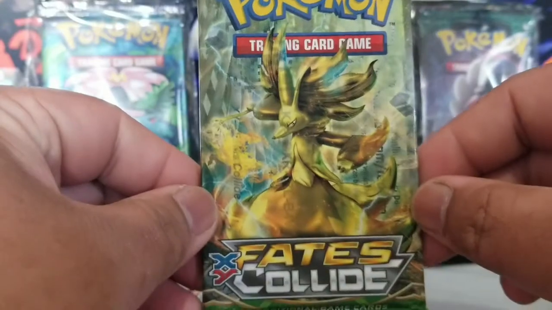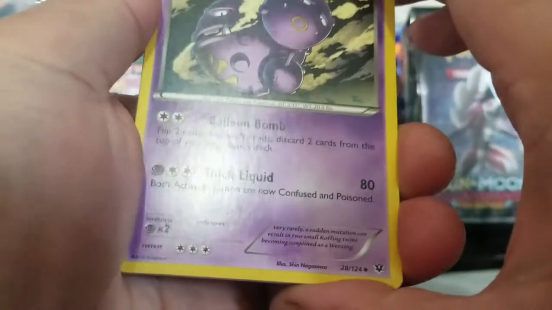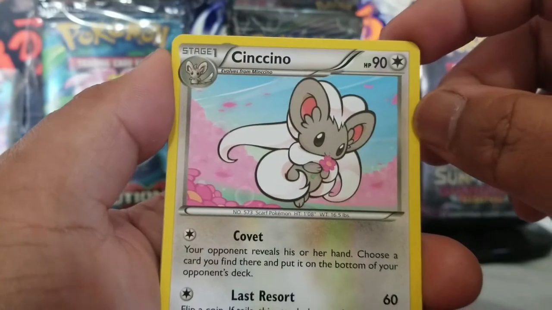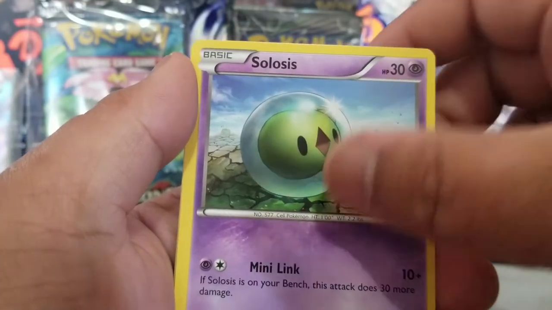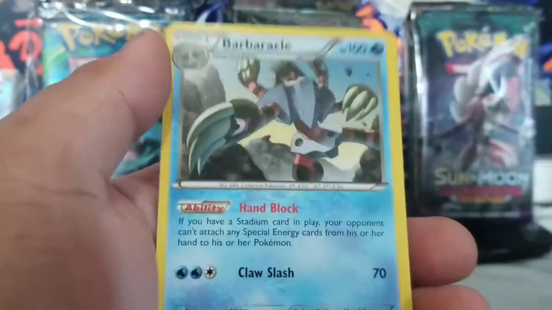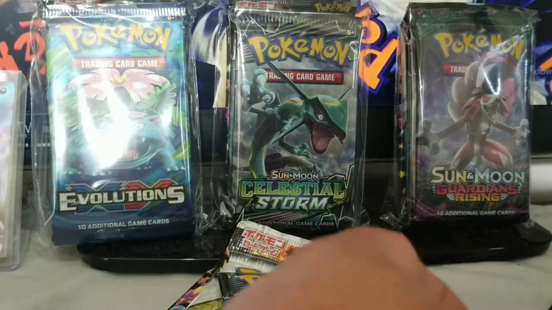Switch over to Fates Collide. Like, this is towards the era where I quit making videos, so I have no idea what's inside of these. Might be the great breaks. Code card 1, 2, 3. So XY is 3. Alright. You got a Weezing. Team Rocket's handiwork. Adorable Chinchou. Gothita, Spoink, Solosis, Binacle, Riolu, Reverse Holo Whimsicott, and a Miracle. Nice. Let me organize this underneath here.